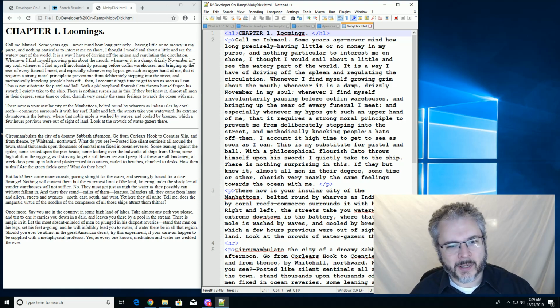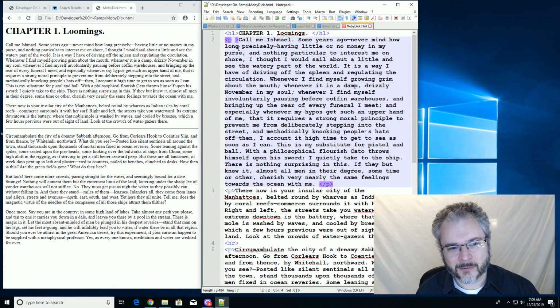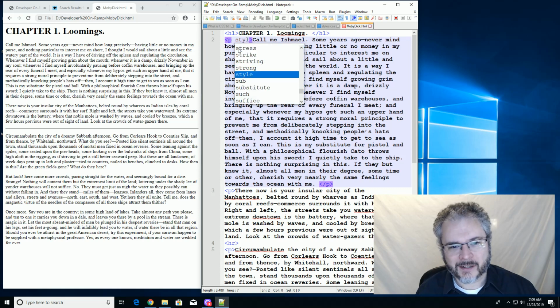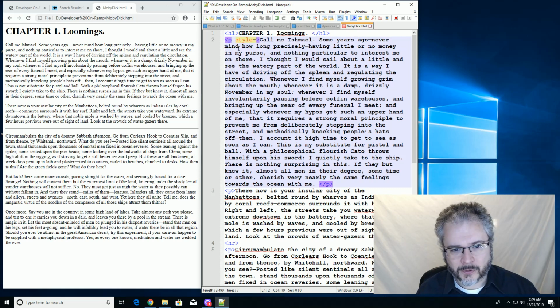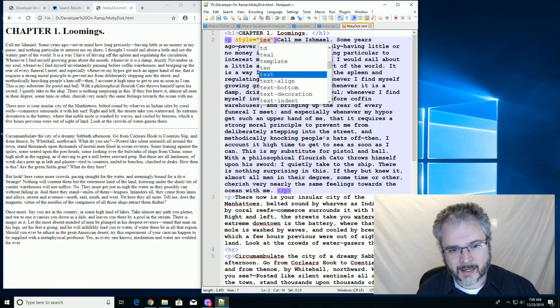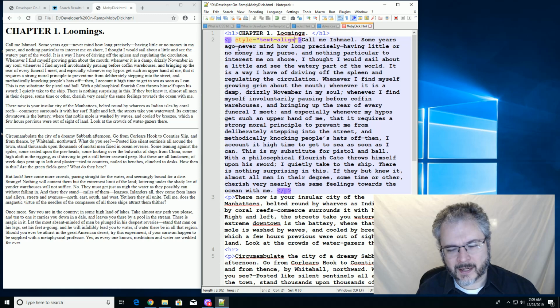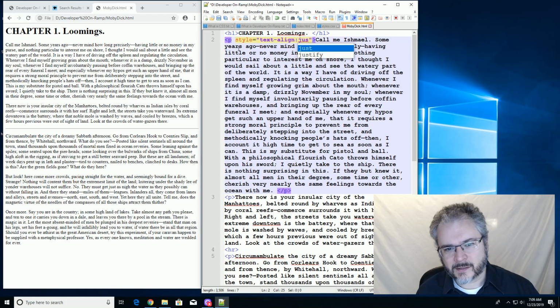Now, I'm only going to apply it to this one paragraph, and I'm going to do it with an inline style, which isn't reusable. It almost never comes in handy. I guess you need to know how to do it. So inside the p tag, we'll say style equals, and then inside these quotes, we're going to write our rule, and we will say text-align. I think it's still text-align: justify.